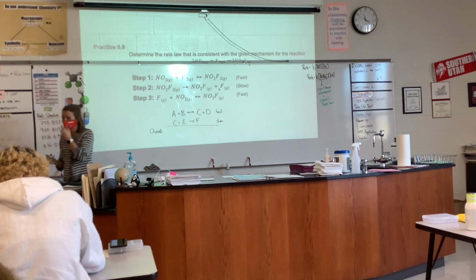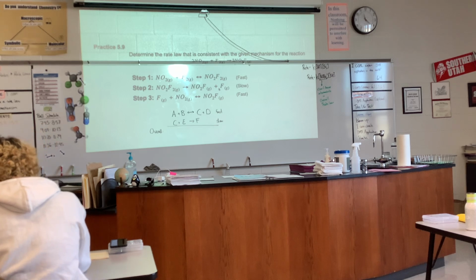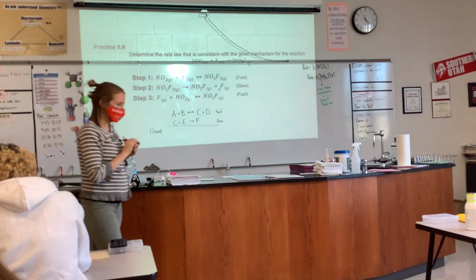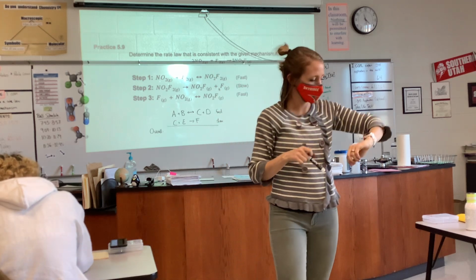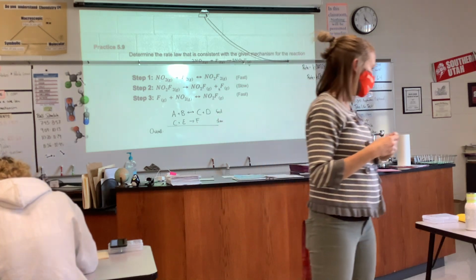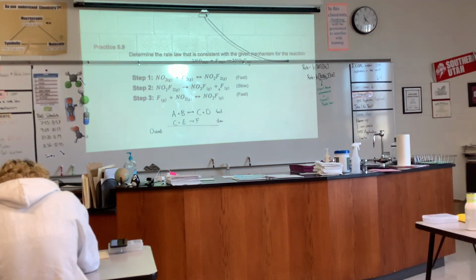So then we have C, but we need to change that. Wait, but then there's the T. Oh wait, she added double arrows on that one. I was so confused for a second. Okay, I feel like C splits up into A, B, so then we just rate equals. But it says plus right there.